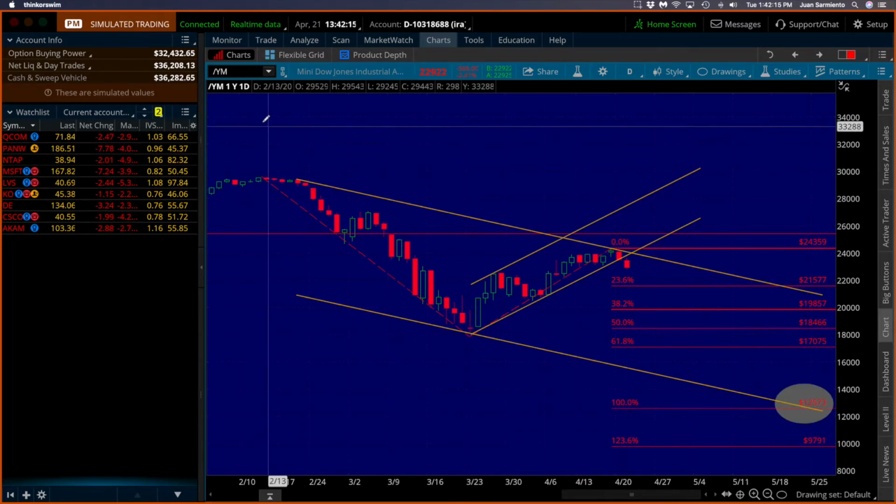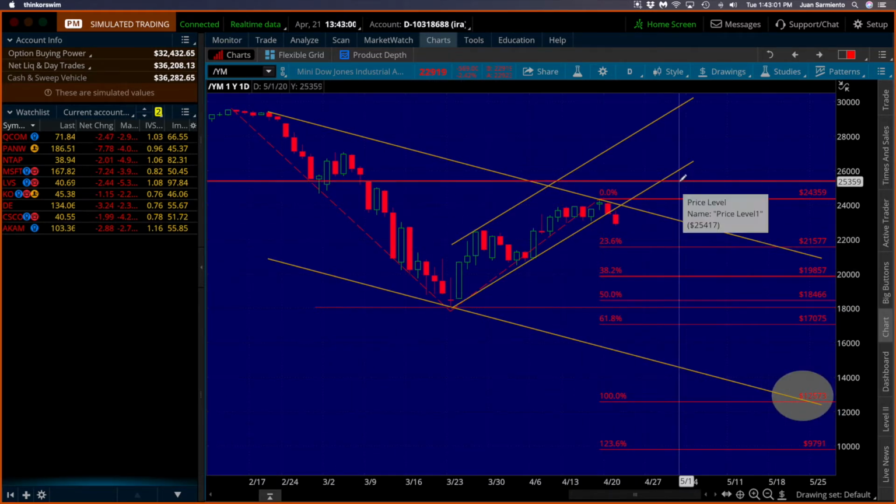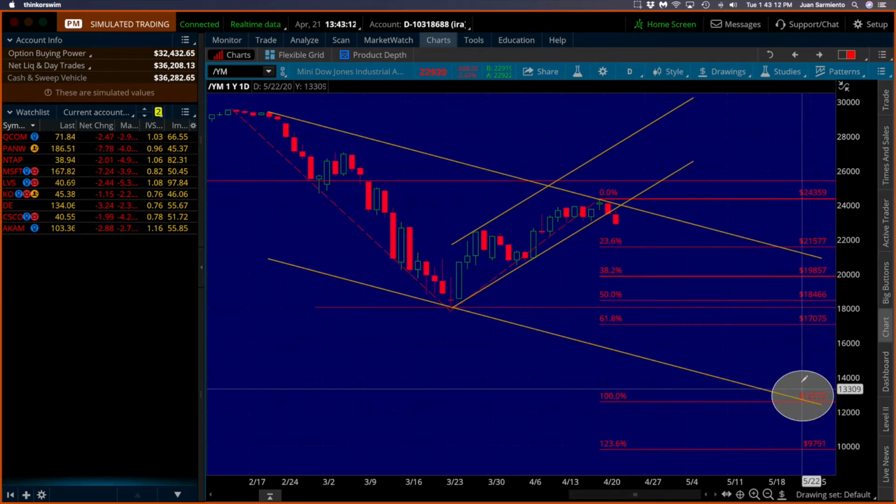That sounds really bad. This is the first support, 18,000. 12,000. It sounds unreal, people, but that's what my analysis tells me. So we have to see. For now, I just say I'm bearish. I'm going to trade it like a bear, and whether this is going to be reached, that's my analysis. That's all I can say. I feel almost scared to admit that this is even possible, but that's what the analysis is telling me.